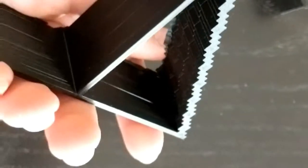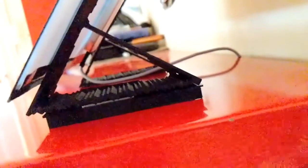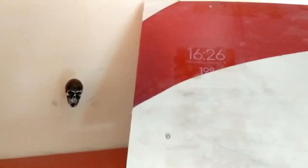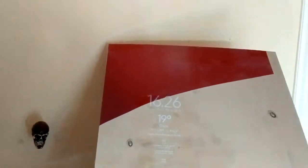I put some double side tape to stick them behind the mirror. So, there you have it, it's done. And I think it looks awesome.